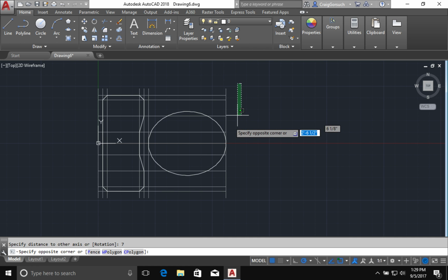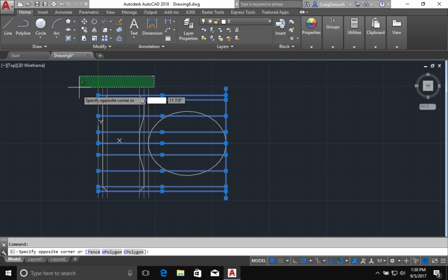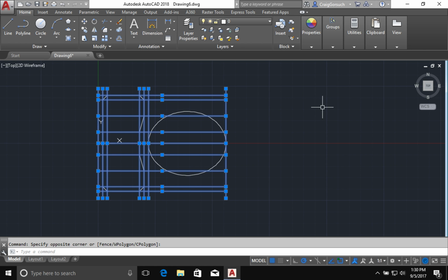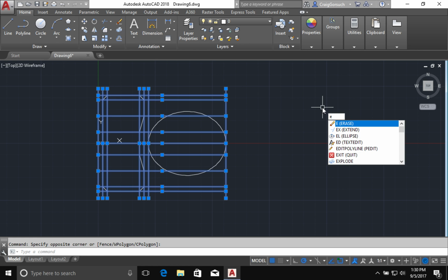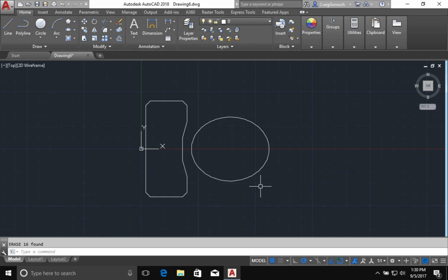All right, and we want to delete all the lines that we just drew. And you can see that I have my ellipse selected as well. If I want to remove that ellipse, I'll hold my shift key down and then click on the ellipse. I'm now no longer selecting the ellipse. Come back over here and grab these top elements like that. Left click. Those are the elements I want to delete. Type E at the command prompt, push return, or hit delete on your keyboard. If you're on a Mac and using this in either Boot Camp or Parallels, you might need to hit function delete in order for that to work.